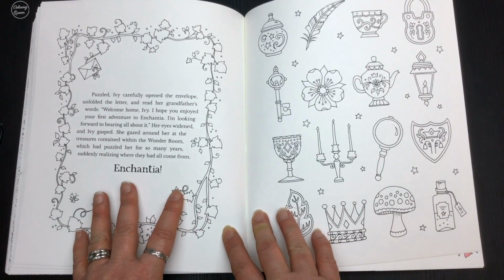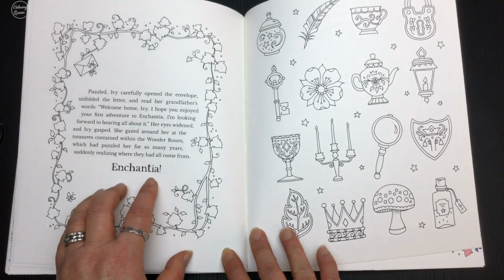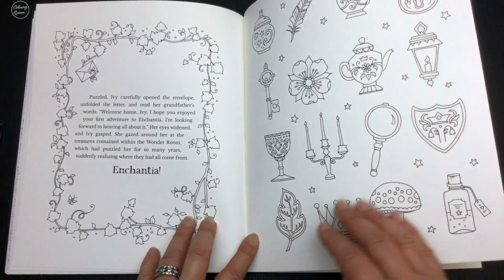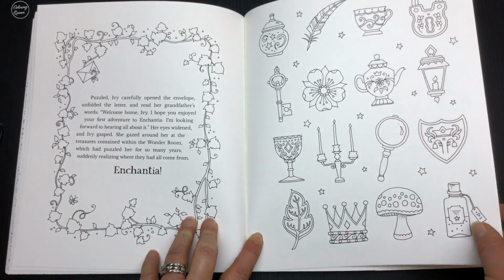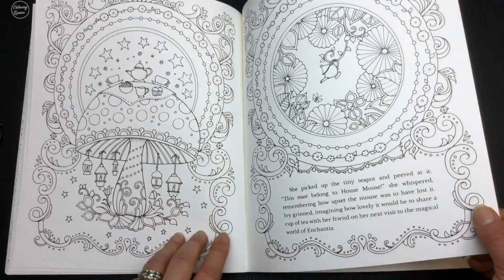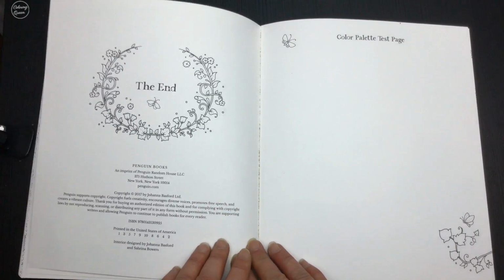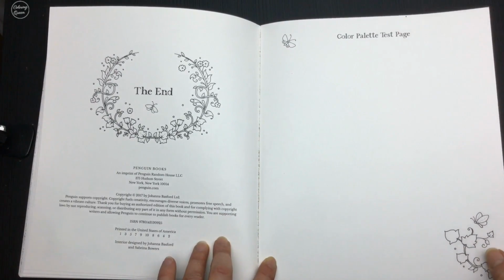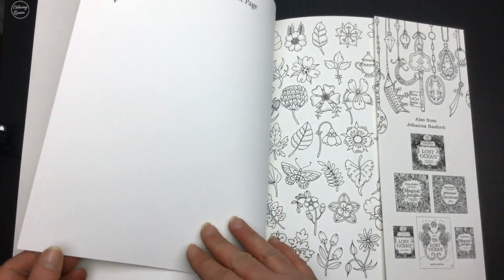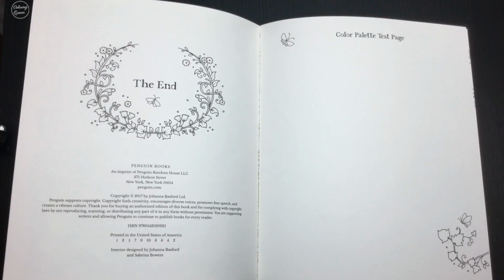And then we get to the end, and Ivy gets the letter from her grandfather that welcomes her back from Enchantia, where she had this beautiful adventure. So we've got this gorgeous mushroom, and we're at the end. Now we do have a couple of test pages here to test out our mediums on. So let's get to it.